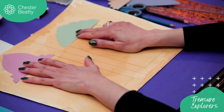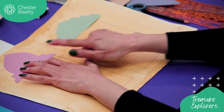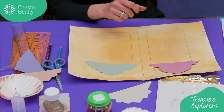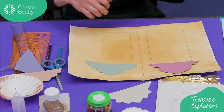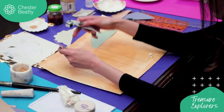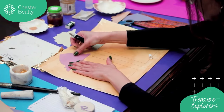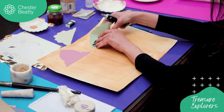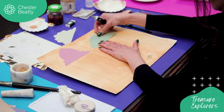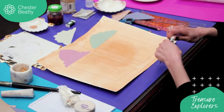Now, I'm not going to go exactly similar headpieces. So, for example, I want to have this headpiece here and this one on the other side. Very nice. So I use the glue. The gum arabic. Oh, glue, actual glue. Yeah. I use the glue to attach these head pieces. That's easy. Yeah, that's very easy.